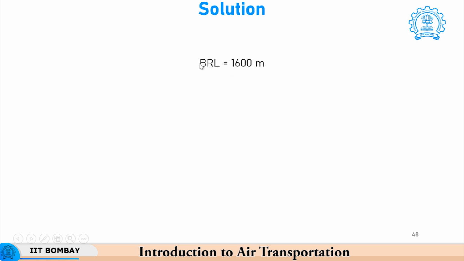Okay. So, the basic runway length is 1600 meters. The ambient air temperature is also very hot. So, first you apply correction for elevation. Here is an example of an airport which has a basic reference length of 1600 meters. It is an airport of 125 meters above mean sea level and the average temperature is 25 degrees centigrade.